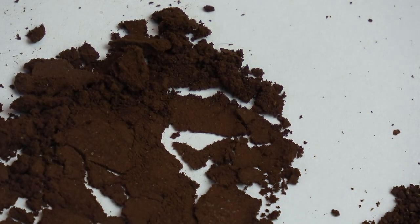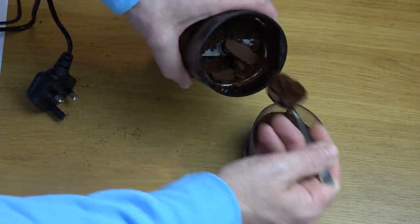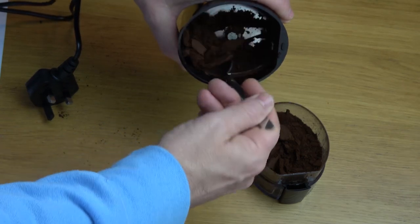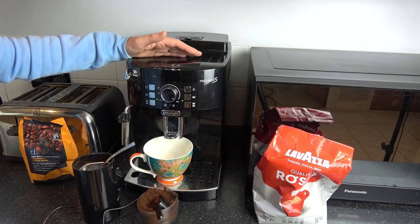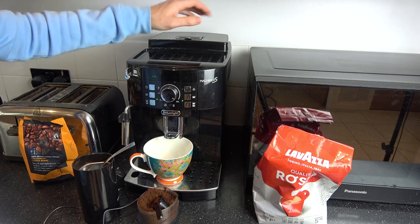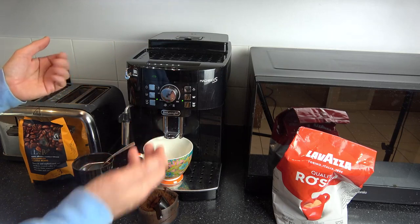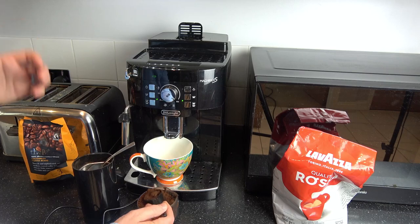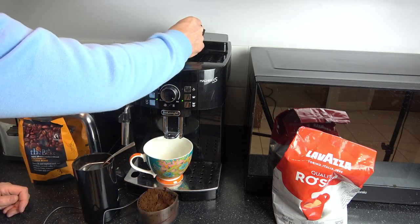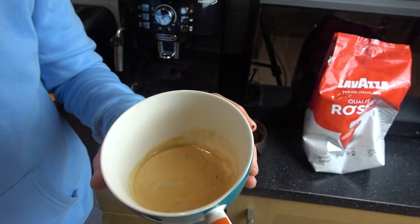I'm unplugged — I'm just going to use a spoon and take out the grind and then we're going to make a cup of coffee with it. This is my bean-to-cup machine; normally this will do all the grinding for you, but if the hopper is already full of a certain bean and you want to sample another one, that's where you could pre-grind it and put it in through here. And there we have it — one lovely creamy coffee.